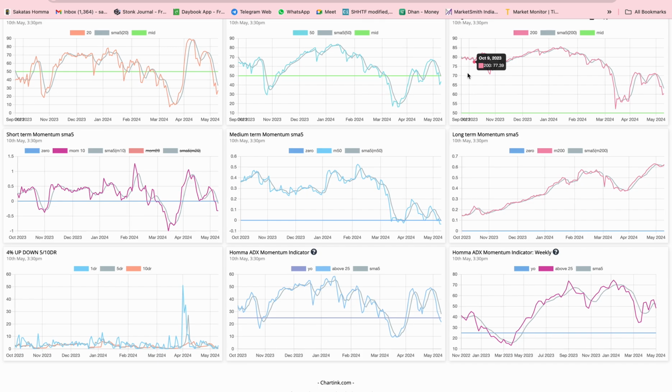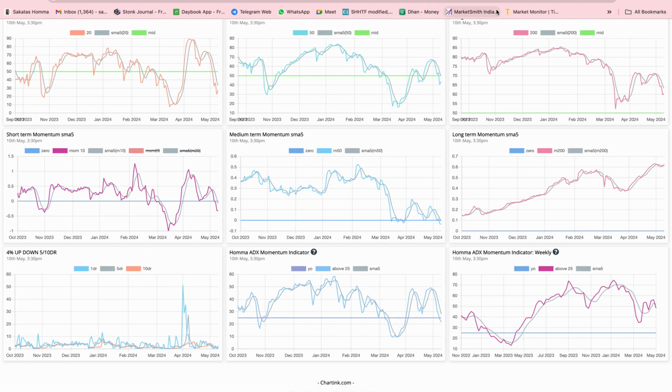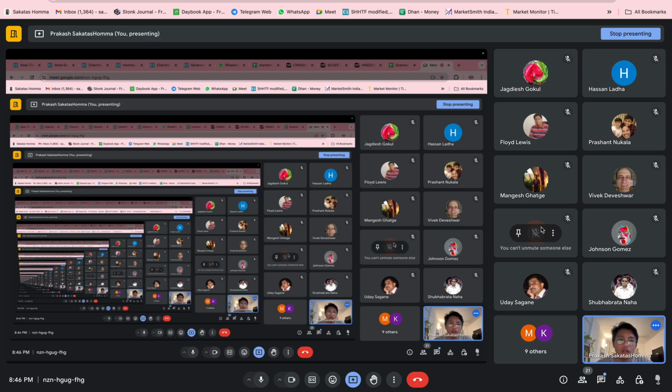Now the next step, like I said, is basically emotional, which means that when the market is telling you to not take trades, you basically do not take trades. And again, in that, your fear, greed, and everything, which I'm also trying to tackle every day in various ways, I am sort of giving myself 3 to 5 years time, before I become very hard on myself, because these are things which have been ingrained in us as humans. We are emotional, and this will never go away. But because they are so ingrained, it is also very difficult to get rid of them in a day, or even in one bull market, right? So I will be patient with myself, and hopefully in a couple of years, I will be following this to the T.